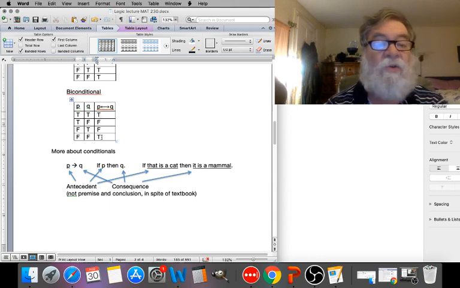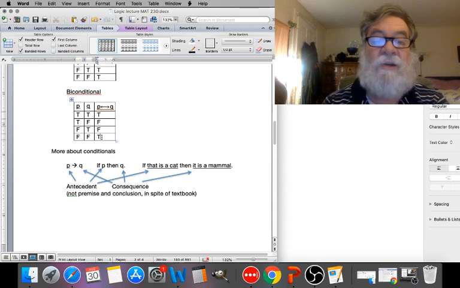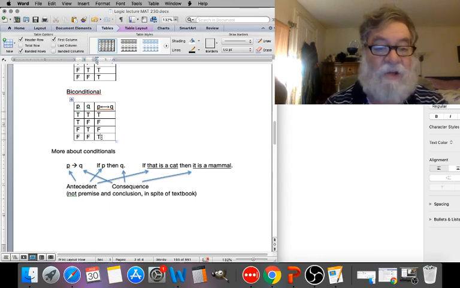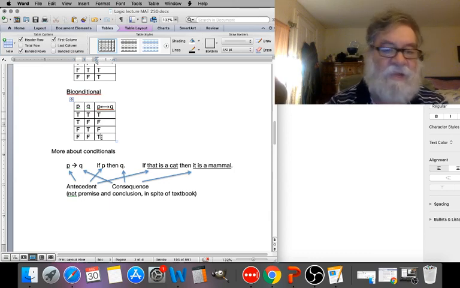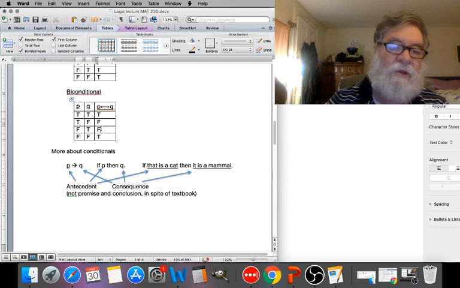That's because P is true if and only if Q. Today is Friday if and only if tomorrow is Saturday. It's used for equivalent statements. And if P and Q are different, then you get false. So you can think of this as meaning P and Q have the same value. True if they're both true, true if they're both false, false if they're one of each.